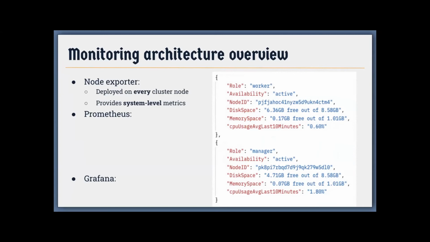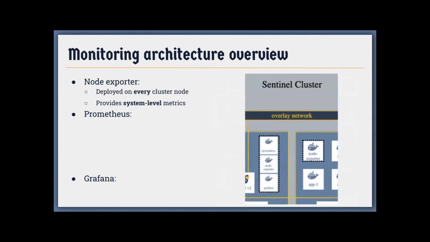The reason for this is that it provides system-level metrics, like disk space available and CPU usage. On the right, you can see system-level metrics for the 2 nodes deployed in the cluster. So Node Exporter helps deliver one kind of metrics. Prometheus, on the other hand, scrapes or reads metrics from 2 sources for our purposes here. First, it scrapes traffic for application level metrics. The sort of metrics our users will primarily care about include things like request response time and response status codes. We didn't want to ask our users to manually instrument their applications, but we were able to capture these metrics at the level of our reverse proxy.